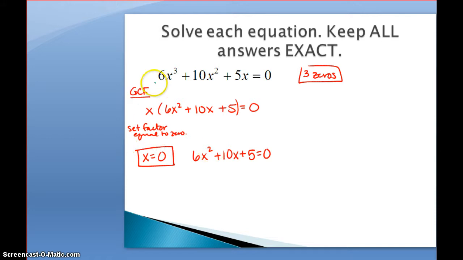Now, after you've done your GCF, if that's possible, and you set each factor equal to 0, from here you may try to factor again. So this would require AC. AC is 30, something that adds to 10. So you write out your factors of 30: 1 and 30, 2 and 15, 3 and 10, 5 and 6. And we notice this is not factorable.